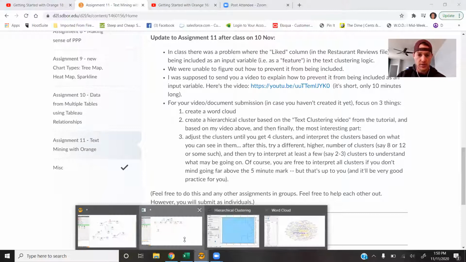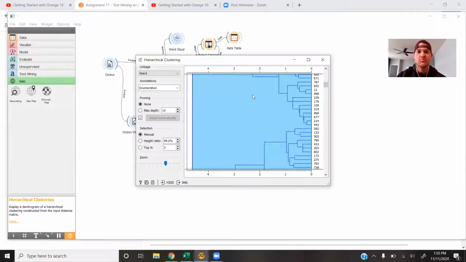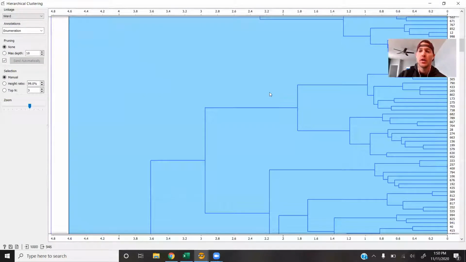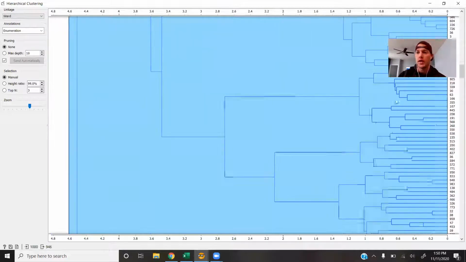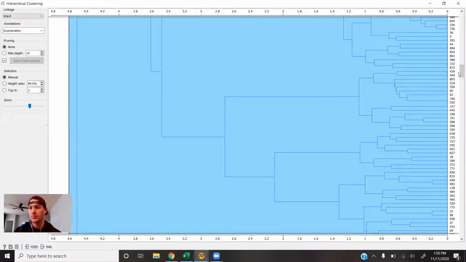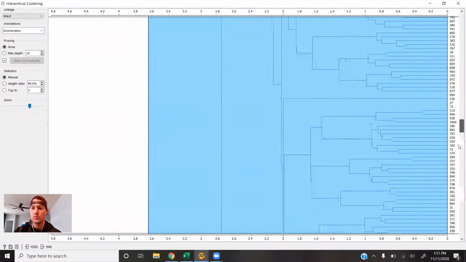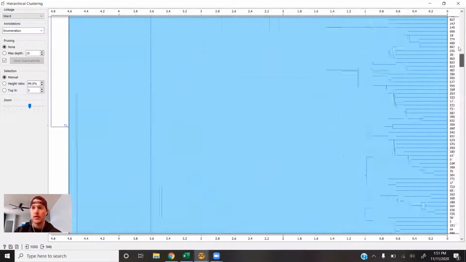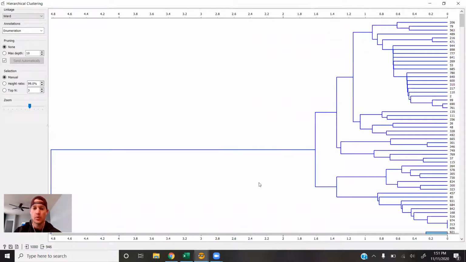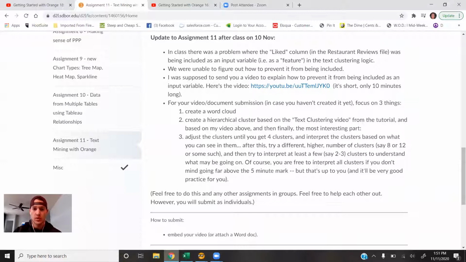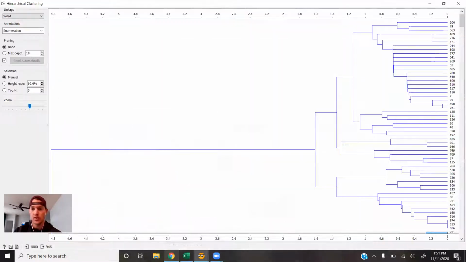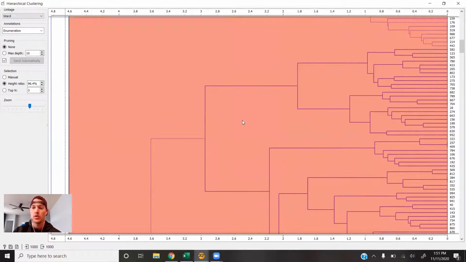I apologize, I hit the wrong thing. Hierarchical clustering here. What we are looking at currently, if I can move myself out of the way, is two major categories right now. I believe what we wanted to do was look at 4 clusters. I have 2 right now, so we'll back it up until we get 4.